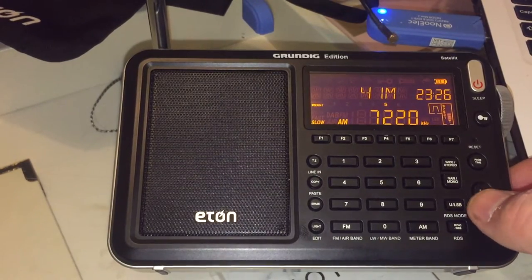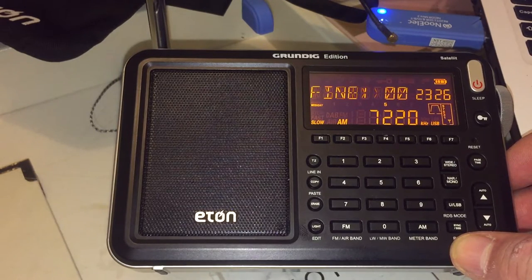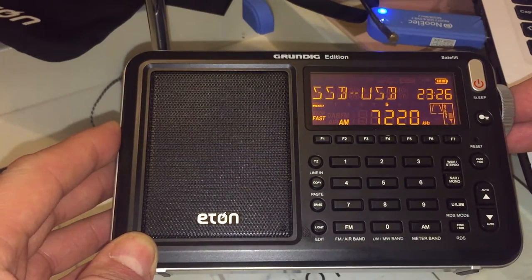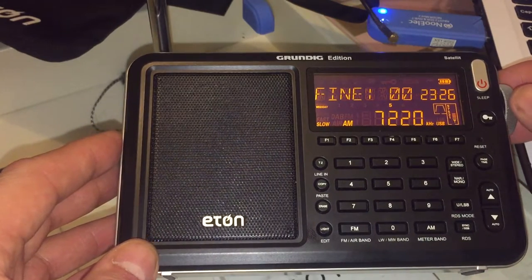Then if we go to SSB mode, again the chevrons while it engages, and so here we have upper sideband reception. And you can engage the fine tuning fast or slow by pressing in the tune knob, which is quite a nice idea.